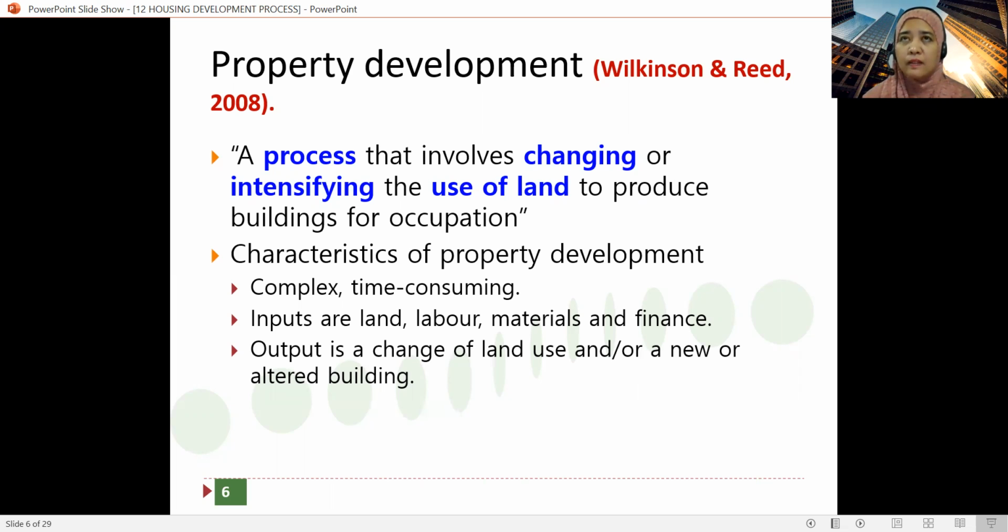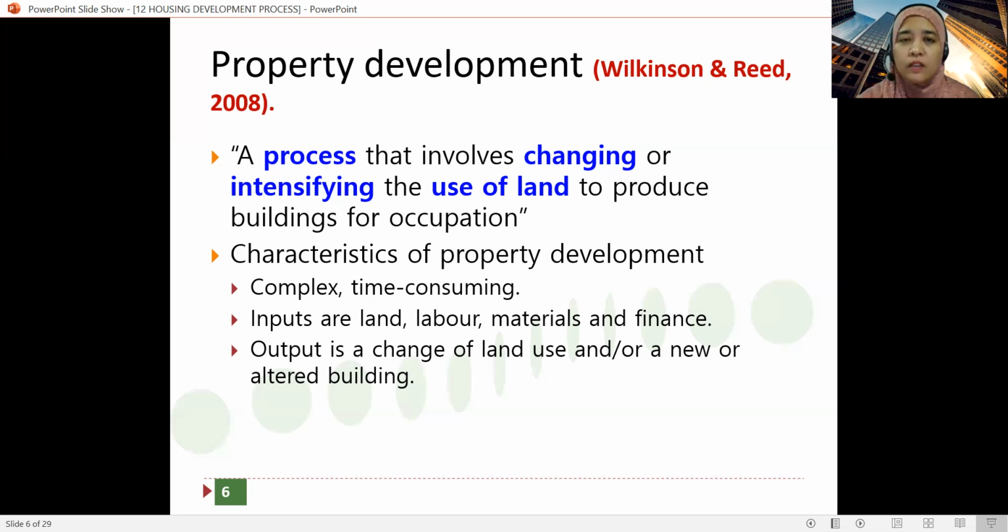Okay, for instance, katakan apartment development sudah experience urban decay, for instance, kan, a lot of dirty, a lot of things breaking down there. So meaning that it is now time to redevelop that particular development. So means sekarang sudah ada, the property development can come up with a new or an altered building. Setengah building you cannot touch some of the features or some of the parts of the building. For instance, heritage buildings, bangunan warisan. Maybe there are some restrictions atau limitations of what you can do with the heritage building.